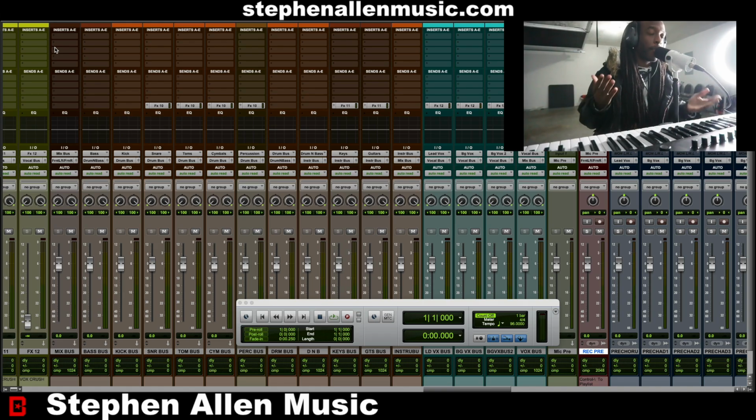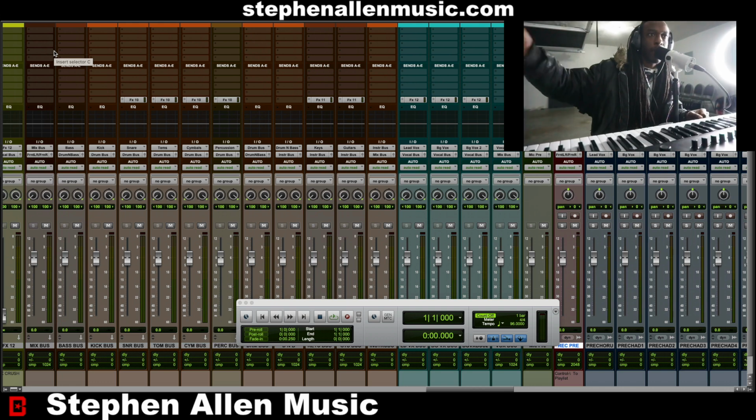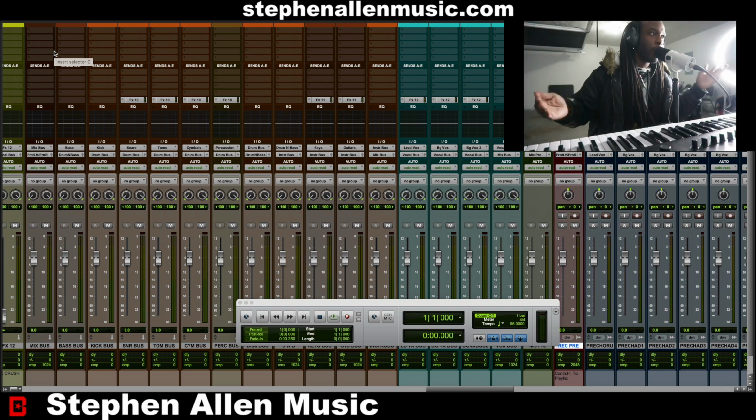As long as the track is balanced the way it needs to be, I don't want to squeeze the dynamics too much to where there's no life. I like to have liveliness in my records. So a little bit of compression, that's it. Don't need too much, especially given the fact that you're compressing on individual tracks along the way as well. You don't need a massive amount of compression when you get towards the end whatsoever.